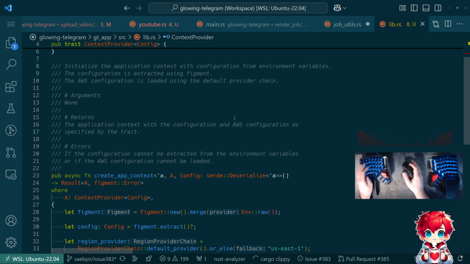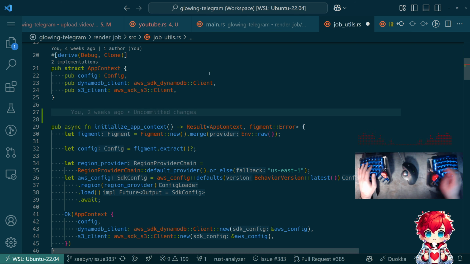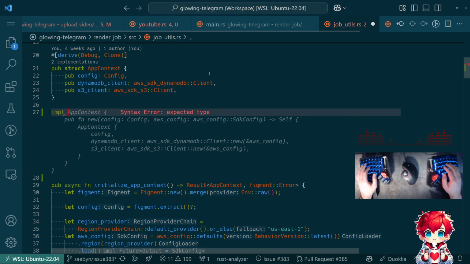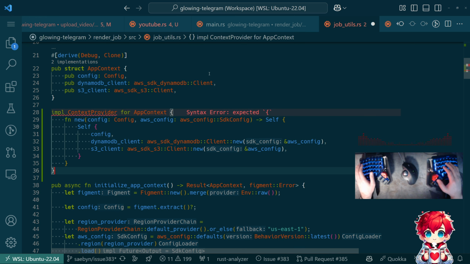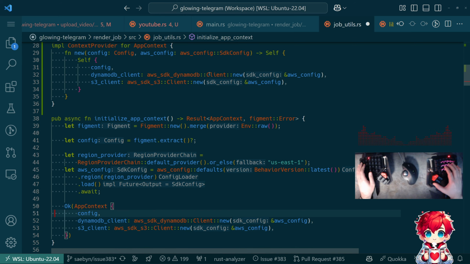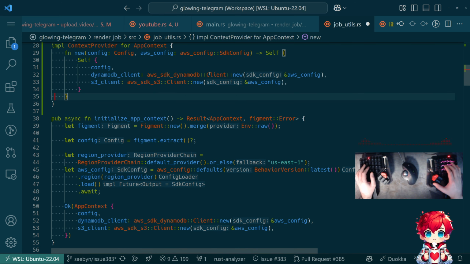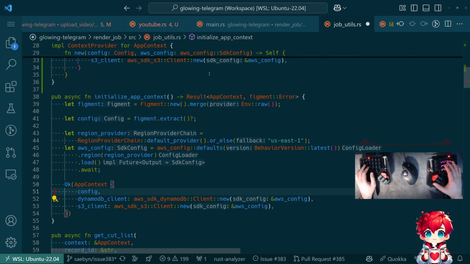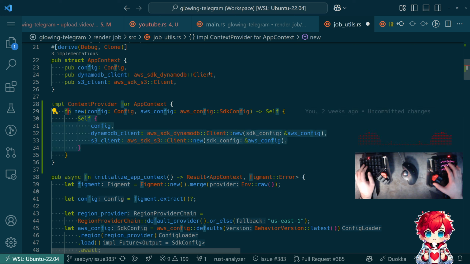I don't know. I'll call it context provider, just because. And that means I want to implement context provider for app context, right? The distinct part of the logic that I need to implement is really just this bit here: how do you construct an app context given these two arguments, which is the AWS config and the config. And it's like that.